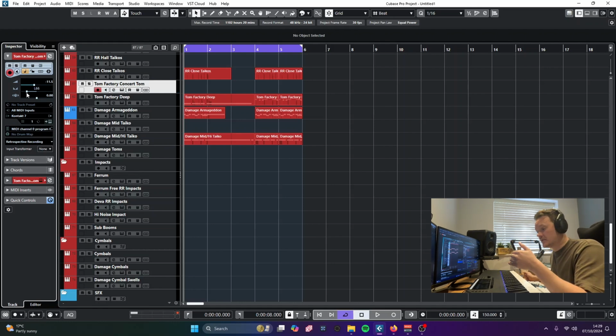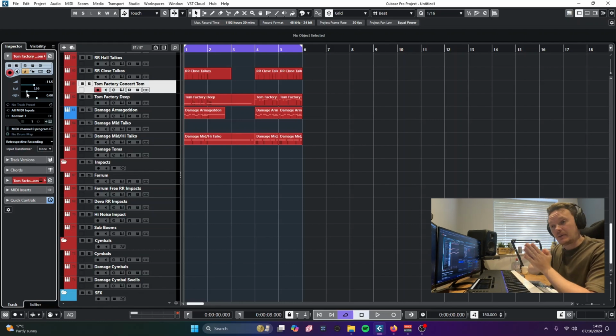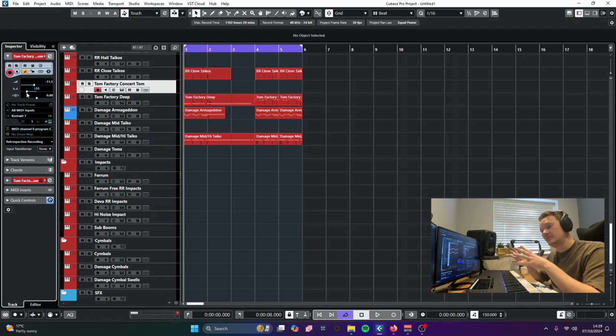If you quantize everything and everything's hitting like a robot, exactly on time, even when you layer that up and up and up, it's always going to sound quite thin because everything's playing at the same time. So if you're good at playing it in naturally and it doesn't sound too out of time and out of place, just keep it. Don't quantize it. It'll make it sound way more organic and natural, and it will help to create thickness.